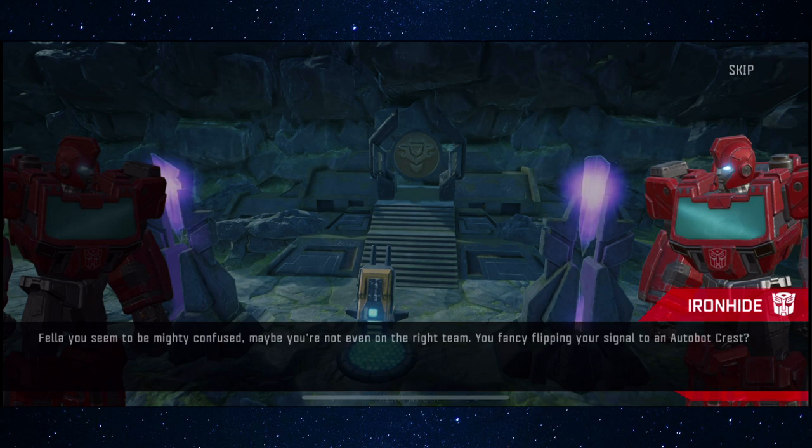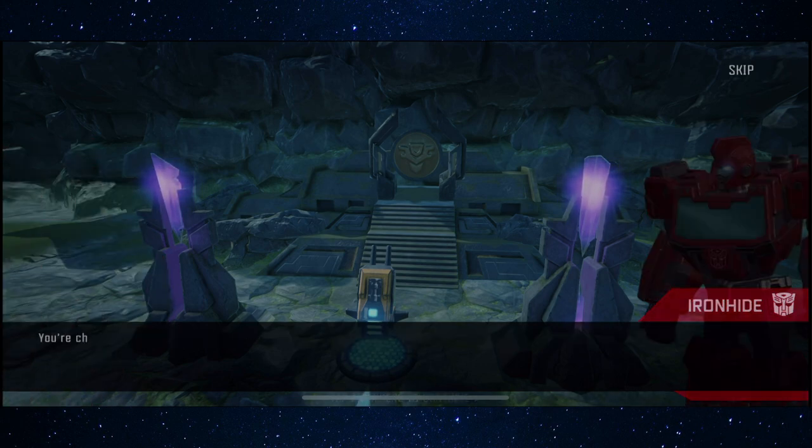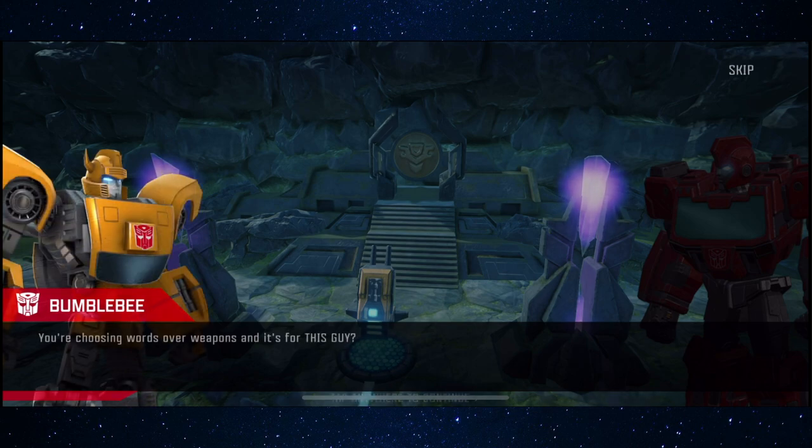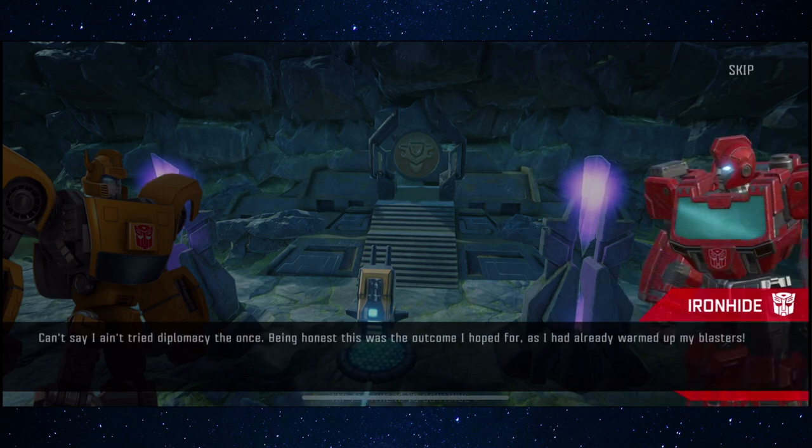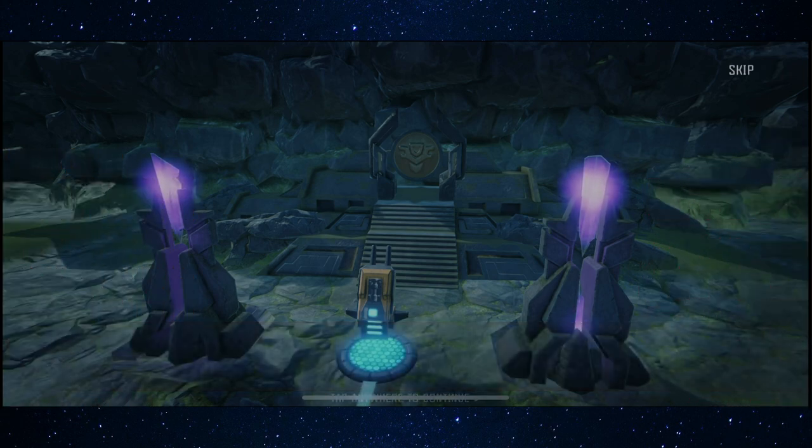You fancy flipping your signal to an Autobot crest? You're choosing words over weapons, but it's for this guy? The only way I'd step a single foot in your base would be on my way to burn it to the ground, to corrupt the core programming, to rip it to shreds. Can't say I ain't tried diplomacy. Being honest, this was the outcome I hoped for, as I had already warmed up my blasters.